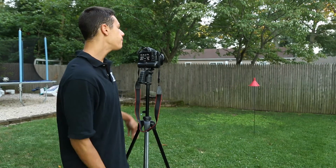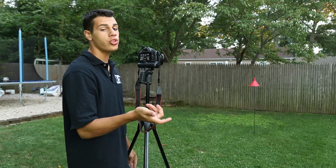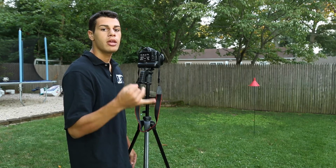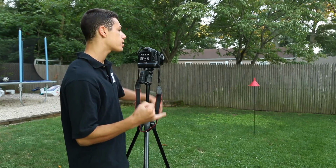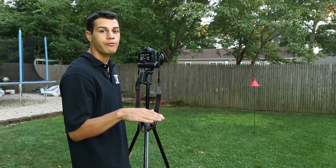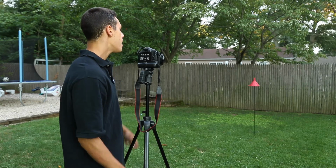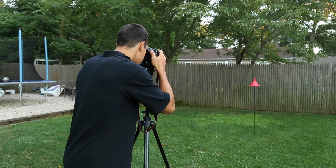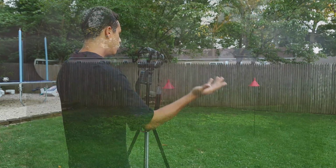Alright guys, I'm about 10 feet away from my subject right now. I'm zoomed all the way out at 18. Now remember the three things that I said: your f-stop, the distance between you and the subject, and your focal length. I'm going to shoot everything at 5.6 for right now, and I'm about 10 feet away from my subject, so I'm going to take this picture. Okay, boom, exposure is pretty good.